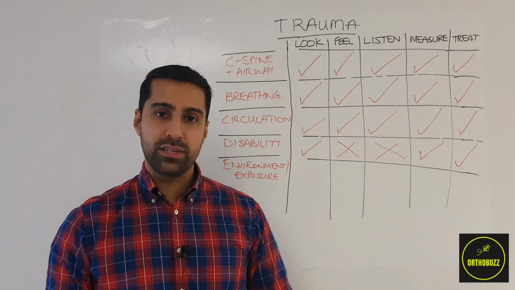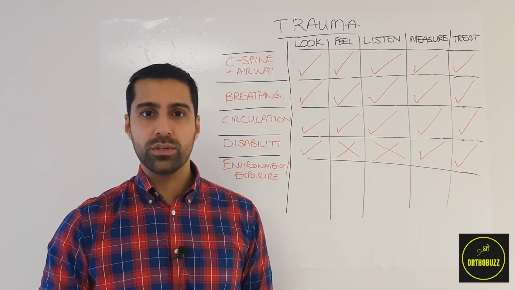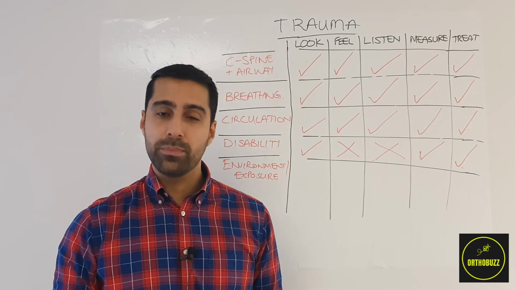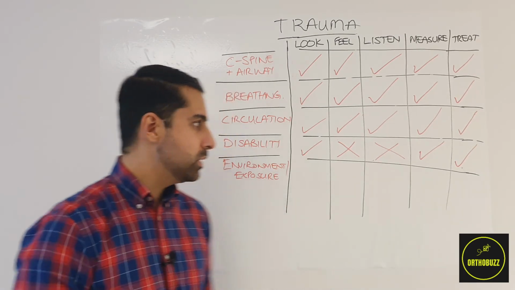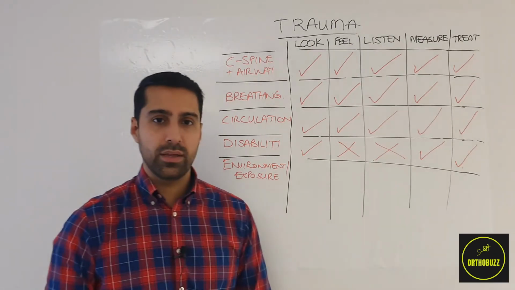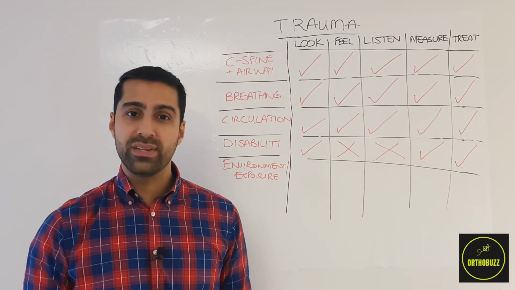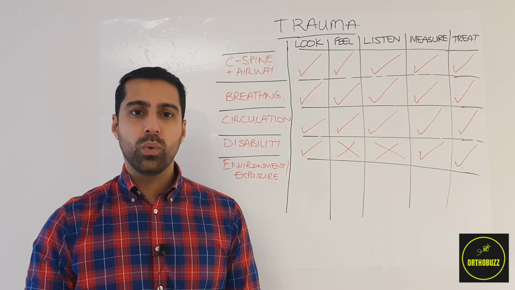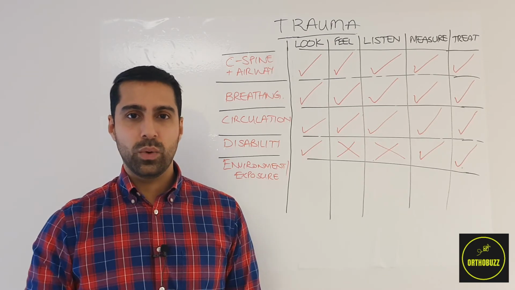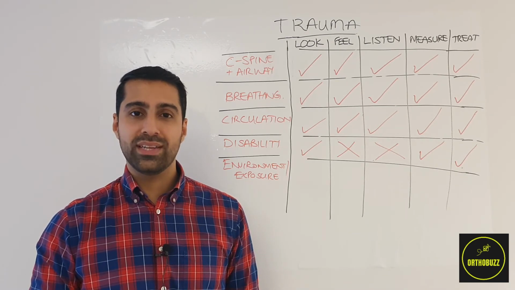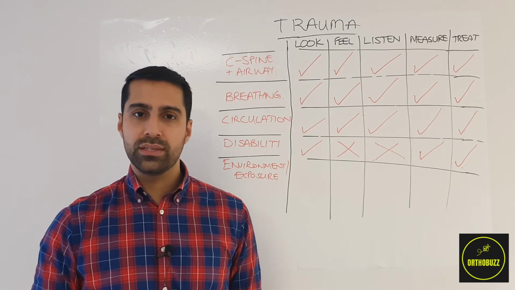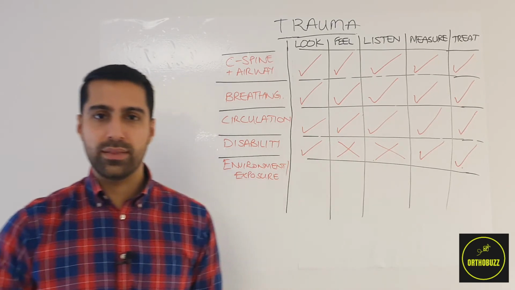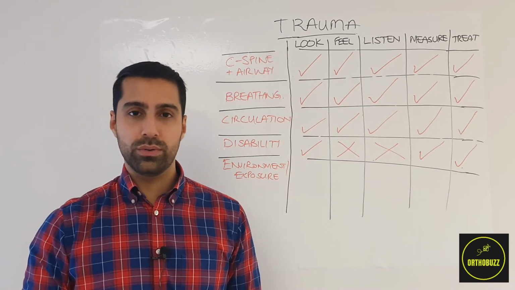We've noted that they have a deformed thigh, and this can be a cause of blood loss, up to 1.5 litres per femur. Now moving on to our last section, environment/exposure. Once we've assessed the patient A to D, we'd want to assess places that are not as easily accessible, such as the back. To do this, we first need to ensure that the patient is log rolled.